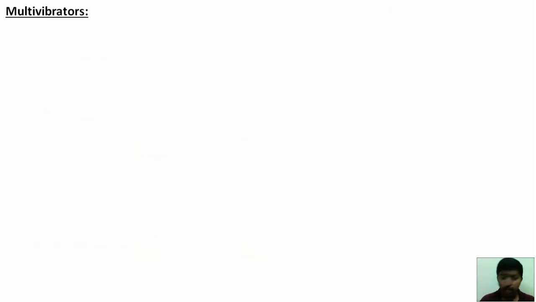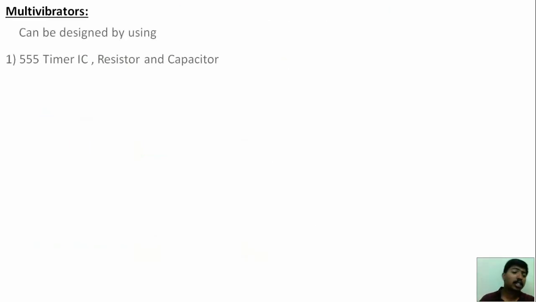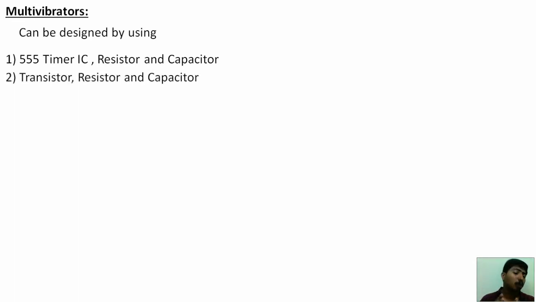So we know that multivibrators can be designed by using the 555 timer IC. Already in the previous video, we discussed the 555 timer IC concepts, how to design the multivibrator using the 555 timer, and how to solve the problems from the 555 timer IC. And also we can design a multivibrator using transistors, resistors, and capacitors only.